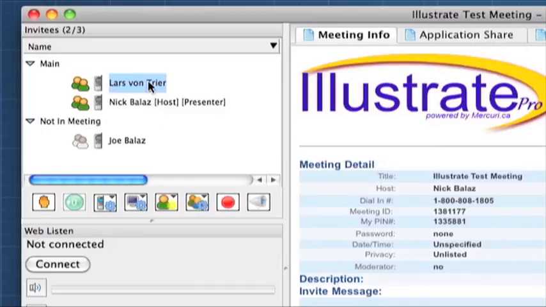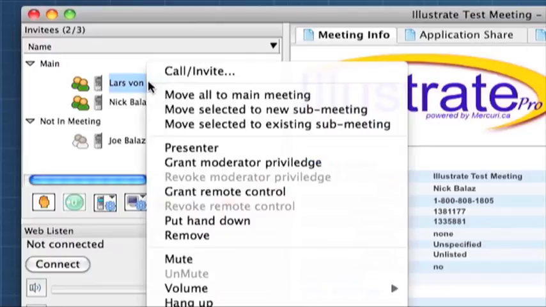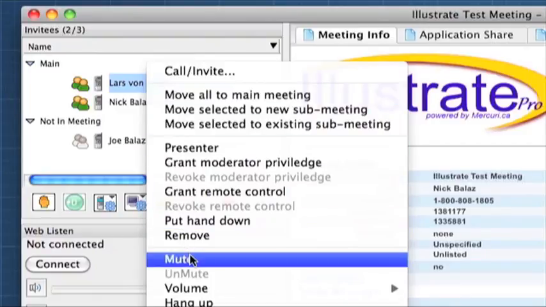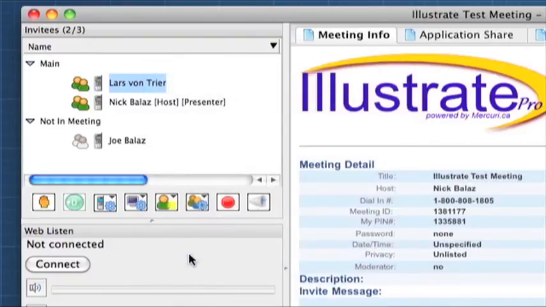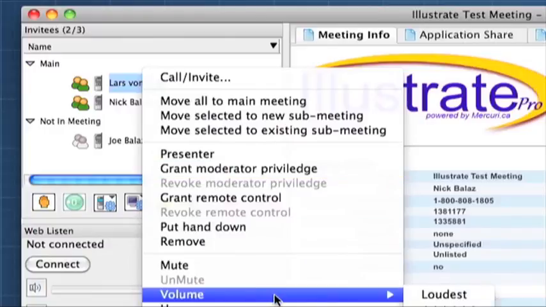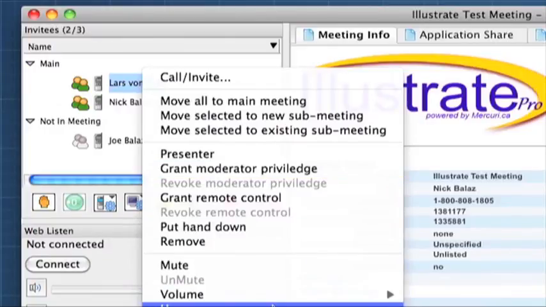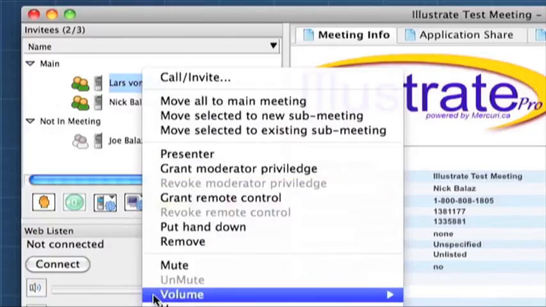In addition to the obvious, the participant list can also manipulate things within your conference call. By right-clicking on one of the names in the list, we see a list of controls containing items related to the conference call we're currently on. Here we can mute all the lines of the selected participants, change the volumes at which we hear them, and even hang them up so they leave the call.